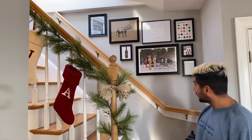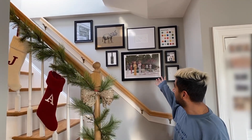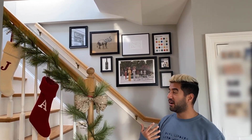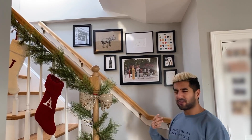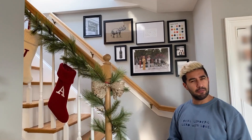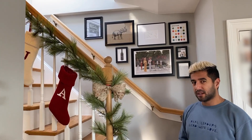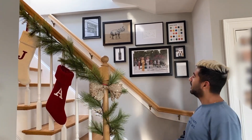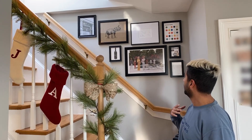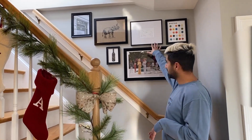So this is our gallery wall — it's really my gallery wall. It was just a blank wall and I was like, we could definitely do something with it. I love gallery walls and I had never really had one, so I thought this would be perfect. It took kind of a long time before it was finally done — probably like three months. I think it was done in like October, maybe early October.